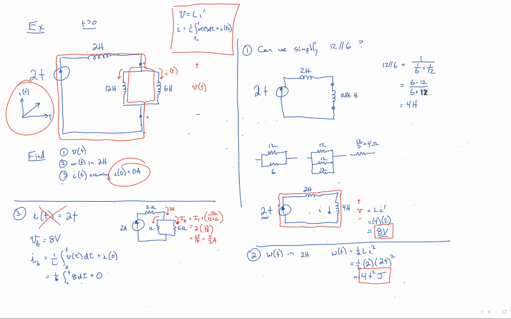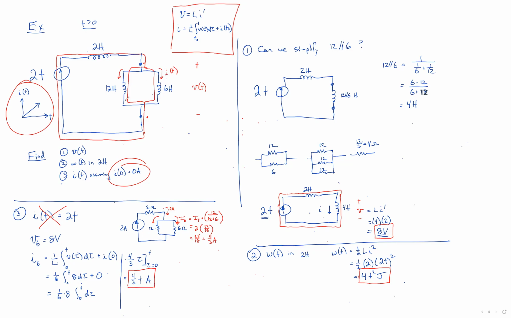So now it's just a matter of calculus. 1 over 6 times, let's see, if we're going to integrate 8 d tau, the 8 comes out of the integral sign. And so that gives us 8 over 6, which is 4/3. And the integral of tau is just tau. And we'll evaluate that from tau equals 0 to t. So that's going to be just 4/3 times t. And the units are going to be amps.